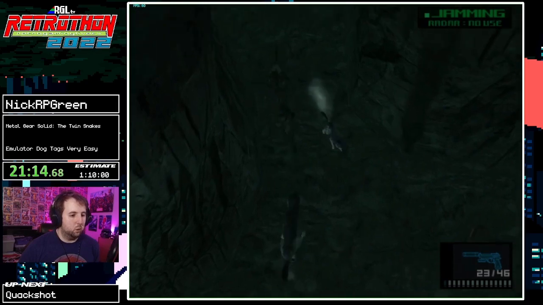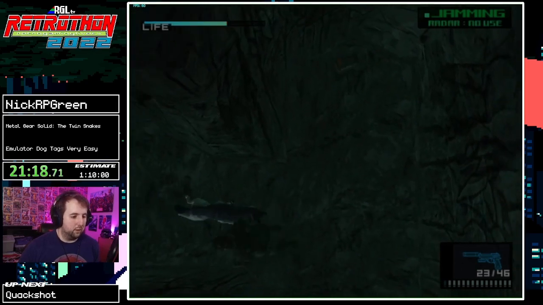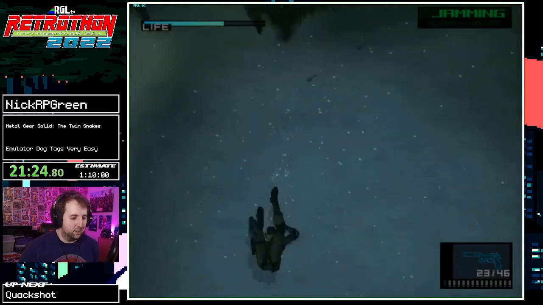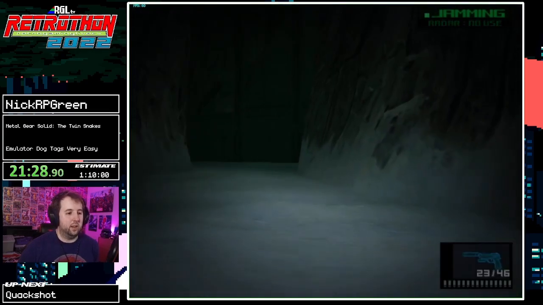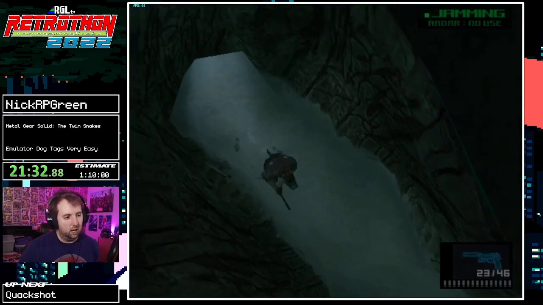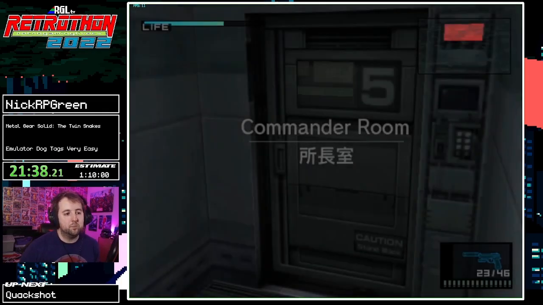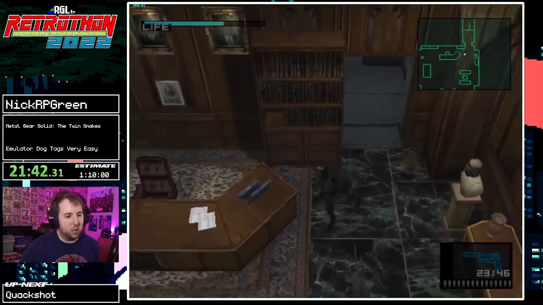Oh, I did not shoot that dog. I'm going to roll through that dog instead. Oh, and there's the second dog. Oh, you are being mean to me today, doggos. Get through before he hits me. There we go. And here you can see this animation cancel that we're doing to get through those a bit quicker. Okay, a rough couple of caves. Look, we've only got to go through those caves one more time.